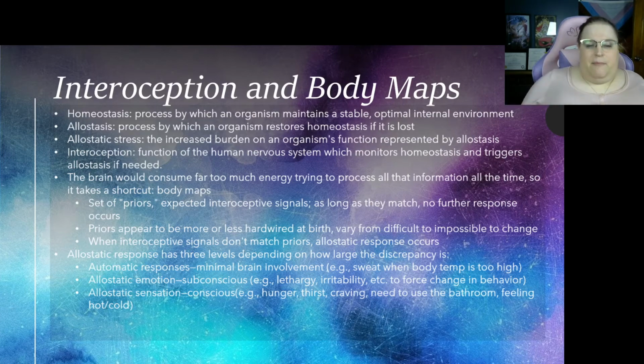The next level up is allostatic emotion. If there's a reasonably sized discrepancy, your subconscious brain processing becomes active, and you experience an emotional response. There's some interesting stuff that's been done with electrodes in people's guts. I have no idea how they got volunteers to do this, but somehow they did. They put electrodes in people's guts and slowly turned them up, and found that there was a certain level where the person was not aware of any sensation, but became irritable in response.